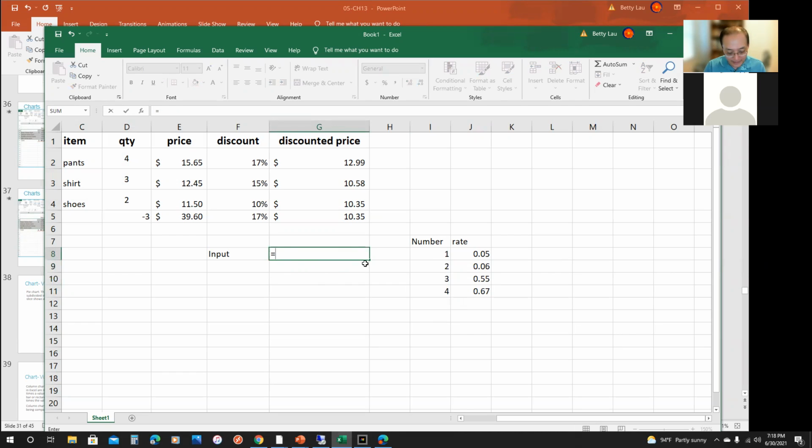So equals VLOOKUP, like this. Nicely, it puts up the parentheses here. So I'm going to look up right there, and then I'm going to put a comma here.